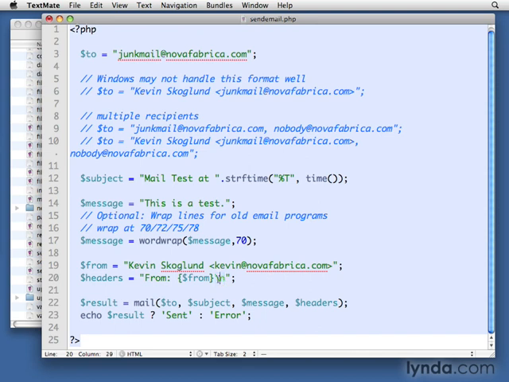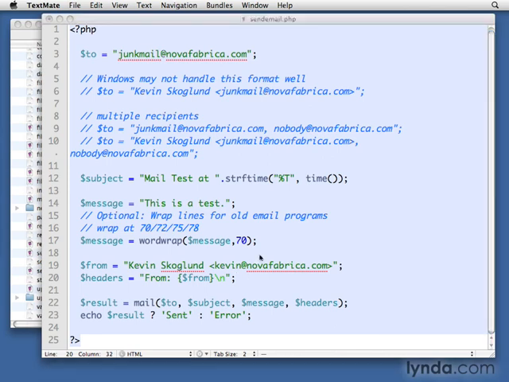Now you may find through experimentation that you actually need \r\n. It's been reported in the PHP community that under certain circumstances you need one or the other. It might depend on whether you're on Windows or Linux, or whether you're using your own server to send the email, or whether you're using Google or someone like that. So if you run into problems, that's another thing you can try, is the line endings. But I'm going to just use \n. That should work for me.